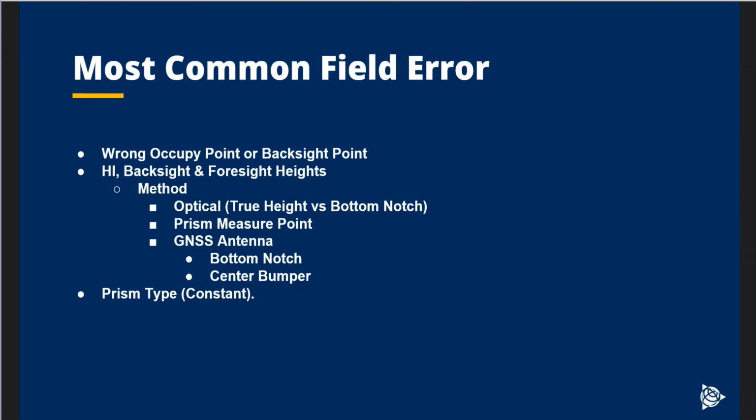We need to probably do a better job as an industry explaining to young surveyors that are coming up in the ranks what a prism constant is and how it affects your horizontal measurements. Because I see that one very often. So I think we need to do a better job explaining why different prisms have a different prism constant based on the prism itself, and talk about what's the appropriate tool for the appropriate job, even when it comes into prisms. I like to compare prisms to hammers. If you were a framer and you're going up to frame a house, if you're working on the roof versus working on setting up studs for a wall, you're going to use a different hammer, right? Prisms are the same way for surveyors. We use different prisms for different tasks, and so that's important.